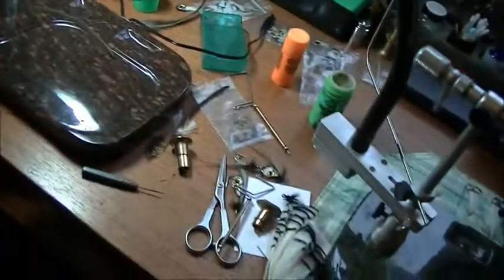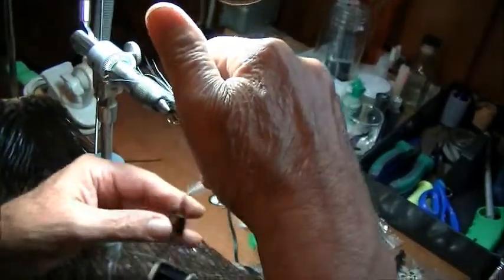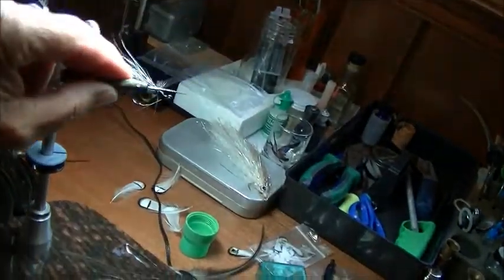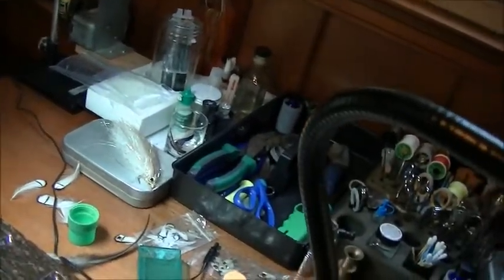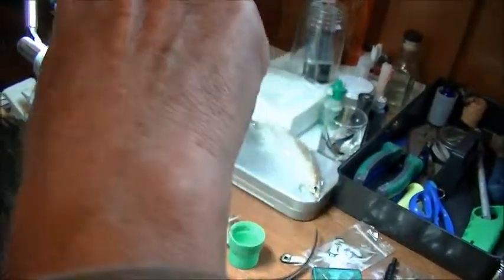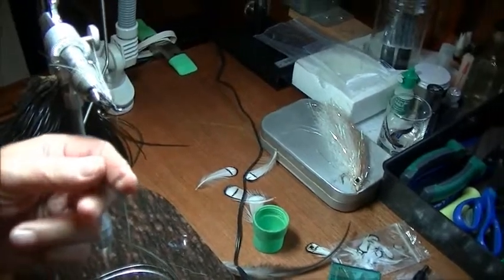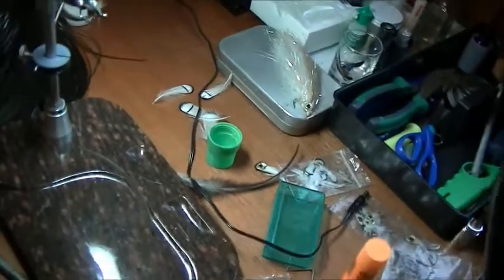See, actually, I want to show you, you could actually do this with your fingers. Okay? I could do that. That's what the whip finisher is basically doing. But instead of, I want to do three or four, I would be here for a while. I'm not in a hurry, but make life a little bit simpler. One, two, three, boom. Okay. And we're going to cut this off. And we are not done yet. We are not done yet.